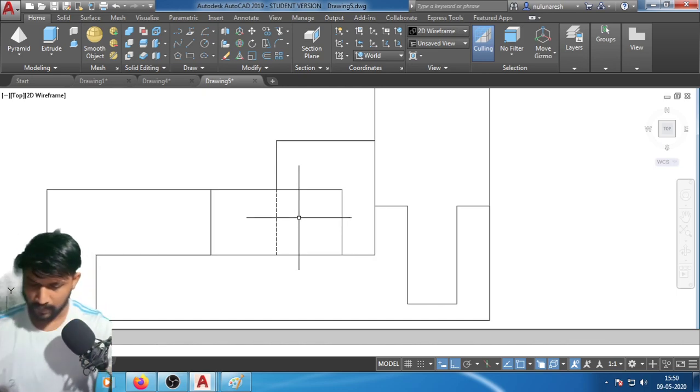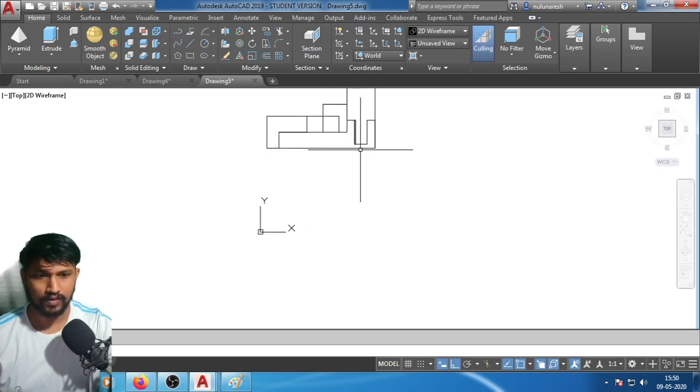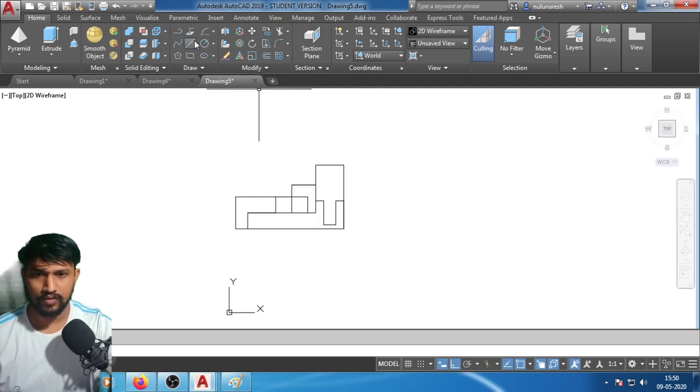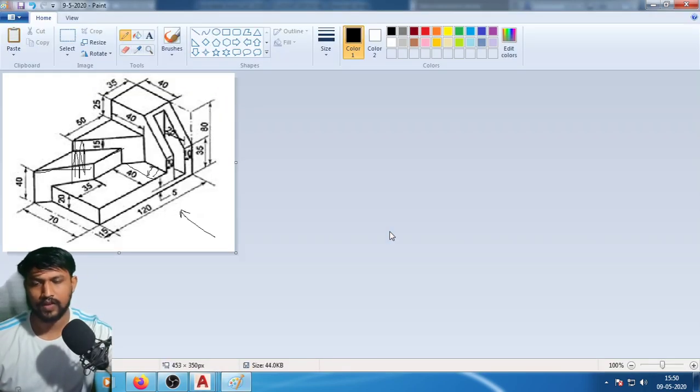Now, from the side view, what are the things that you see from the side view? What faces do you actually see? So you will see this entire 70.